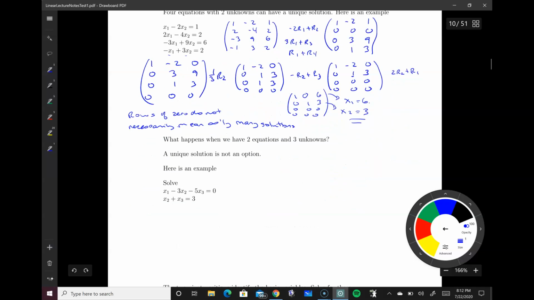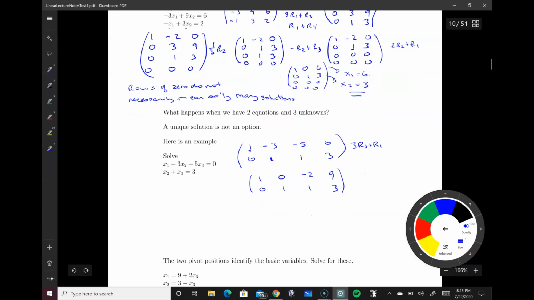Okay, so let's look at this example. Here I have 2 equations and 3 unknowns. When I put that together into a matrix, okay, so this is a pivot. It's got a 0 below it. This is a pivot. I want to get a 0 above it. So if I multiply row 3 by 3 and add it to row 1, I'll get a 0 here. Multiply by 3 and add, I'll get a negative 2. Multiply by 3 and add, I'll get a 9.